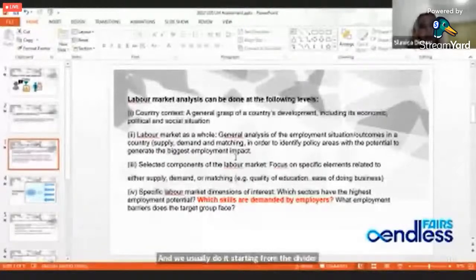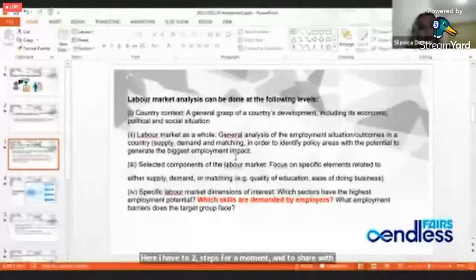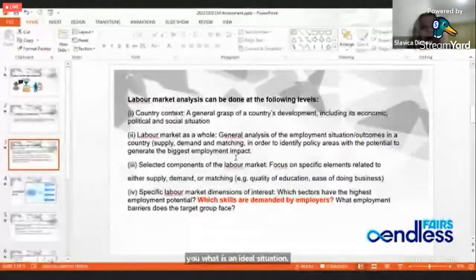Here I have to step back for a moment and share with you what is an ideal situation when assessing, no matter who is doing this, for the specific topic. When thinking about the country context, we usually take into consideration a very wide picture of what the economy needs.